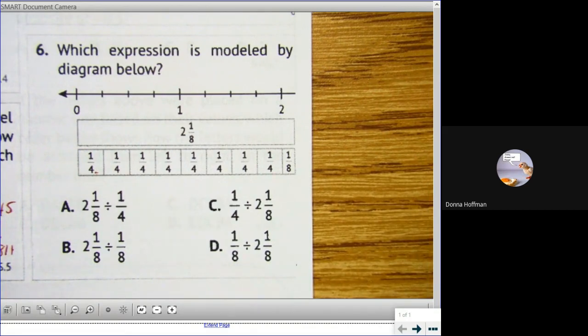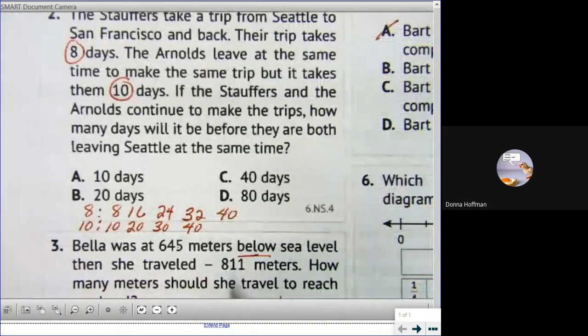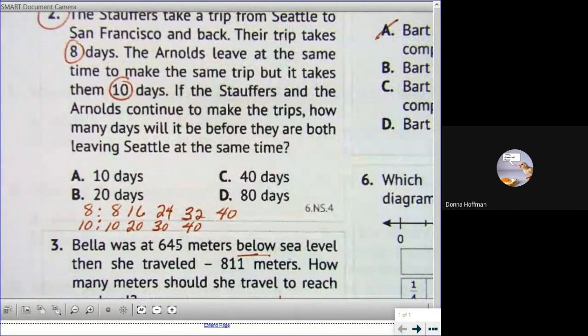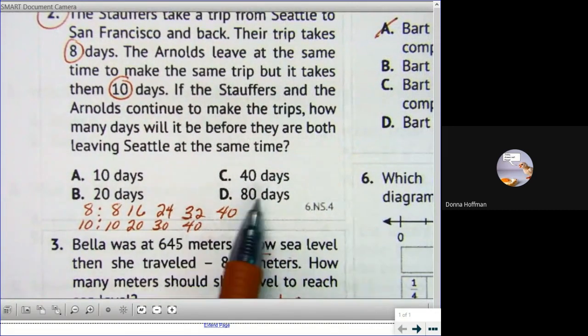I'm not going to reset you until I see that you have work on your paper and that every piece of that work is numbered so I know where to look for it. Please don't make me search. So like if you do number 2, please do number 2 and circle it, and then do your skip counting, and then tell me what your option is going to be for the correct answer.